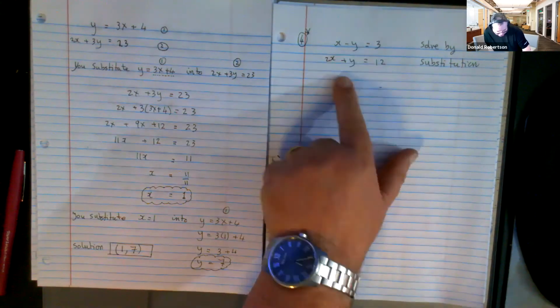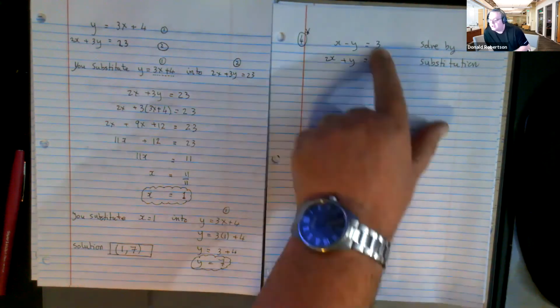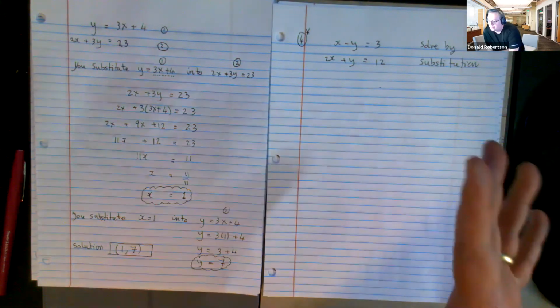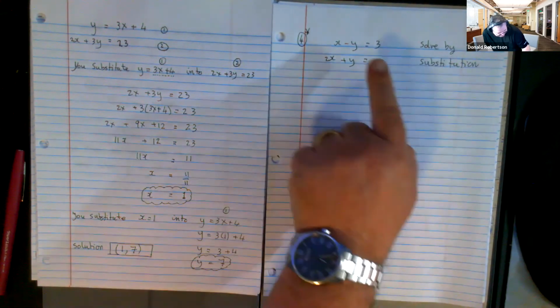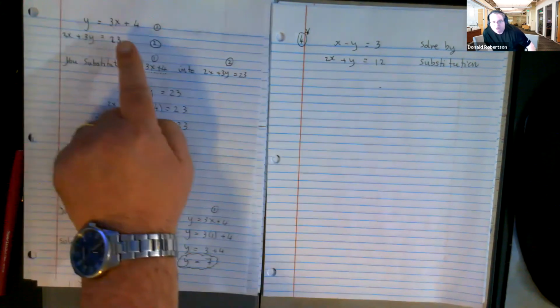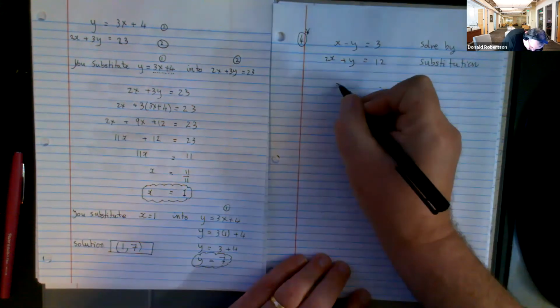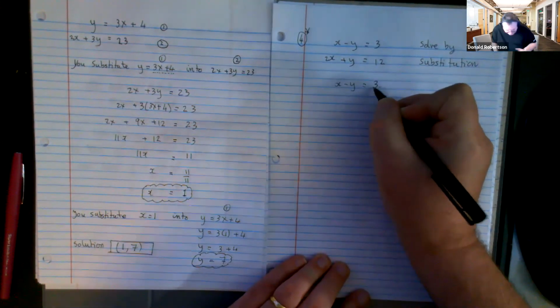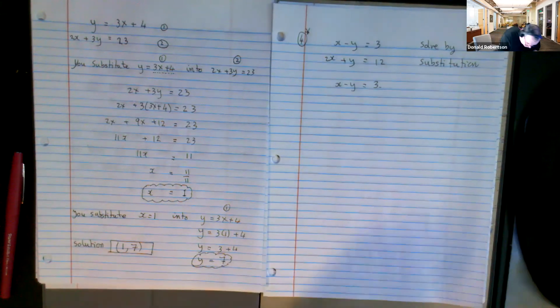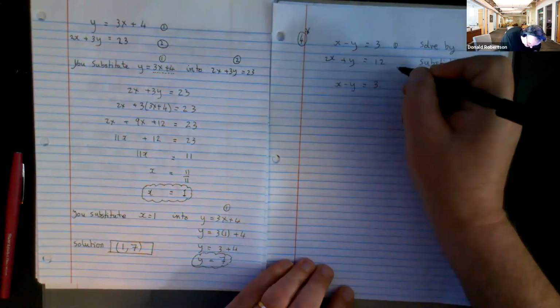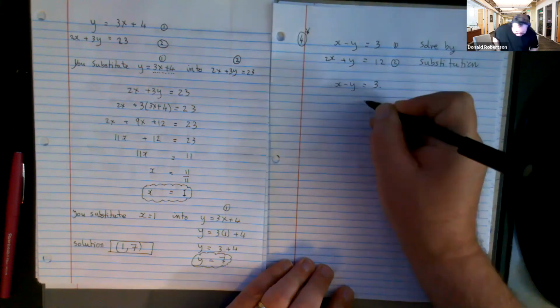This, in fact, would be a question that you should probably use the addition method on. But if they want me to use the substitution method, I have to do it, right? Because that's what they're testing. Can you take a question and use the other method on it? So I need to figure out how I'm going to get this fella to look more like these fellas. And I'm going to take equation 1 and play about with it.